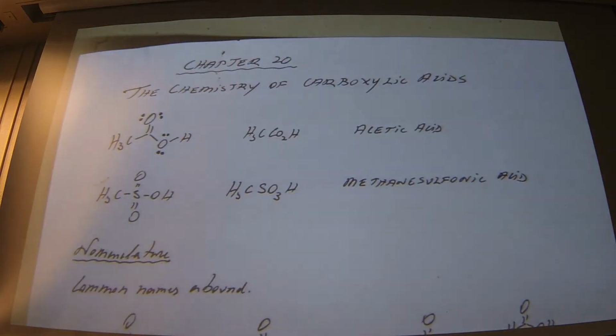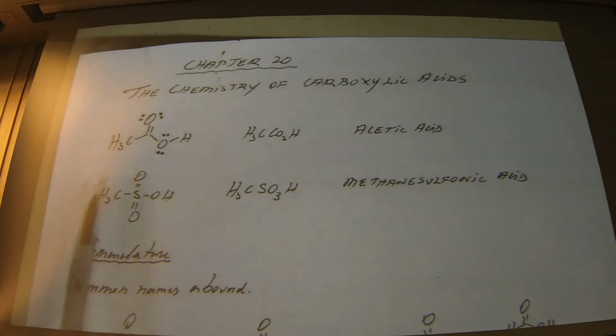So let's start chapter 20. Chapter 20 is a chapter on carboxylic acids, and this is more or less more of the same. Well, I shouldn't say more of the same, but it introduces little that is radically different from what we've seen in chapter 19. In chapter 19, we saw quite a bit of things that we could relate to earlier work without too much trouble, but that were new for us. It turns out that chapter 20 is going to look really similar to what we saw.